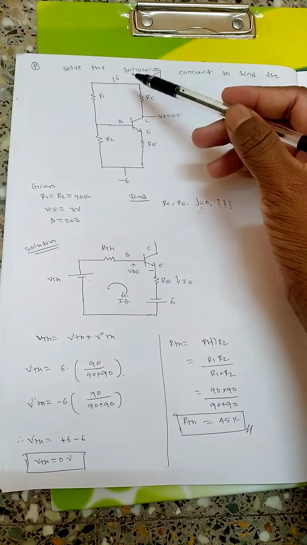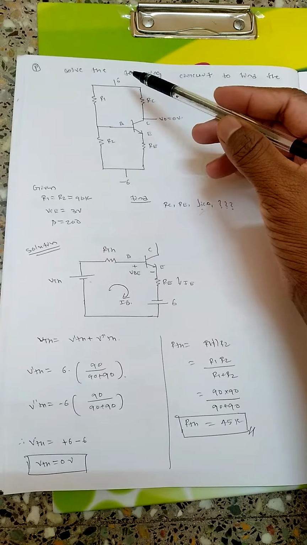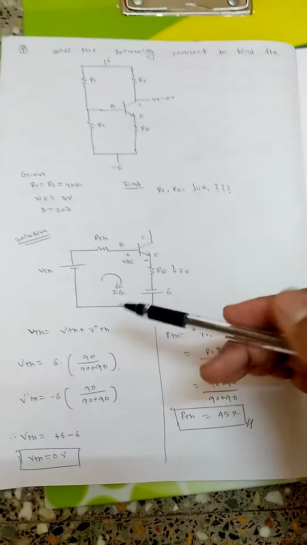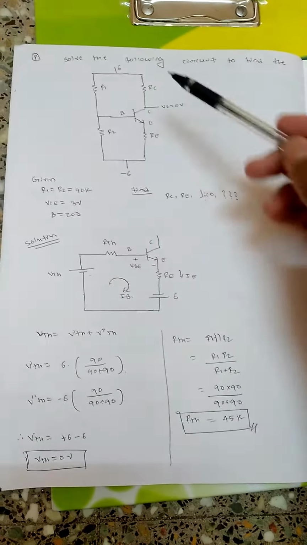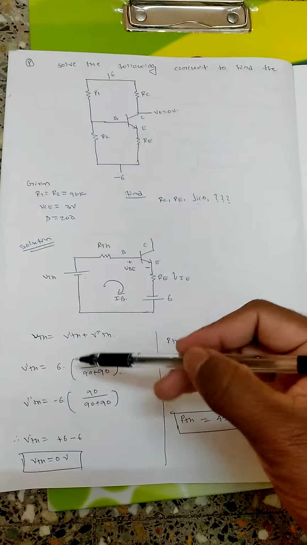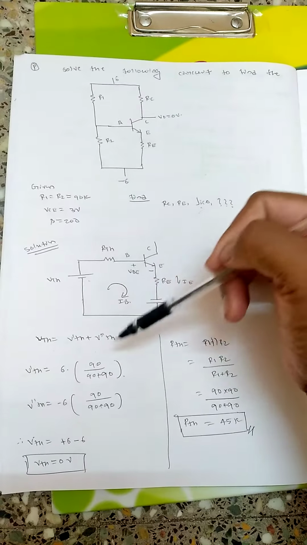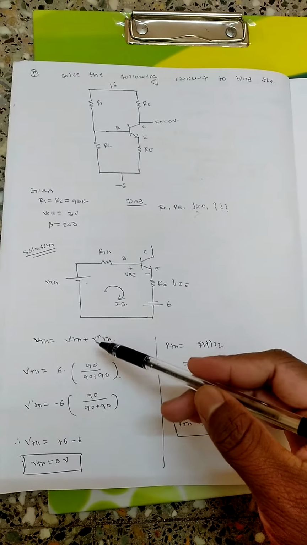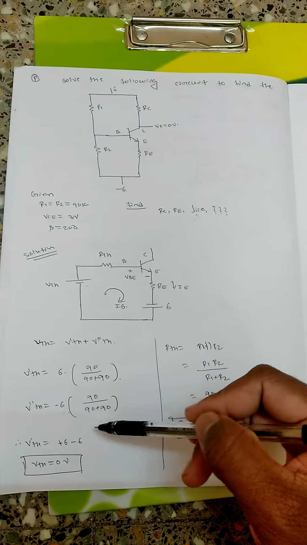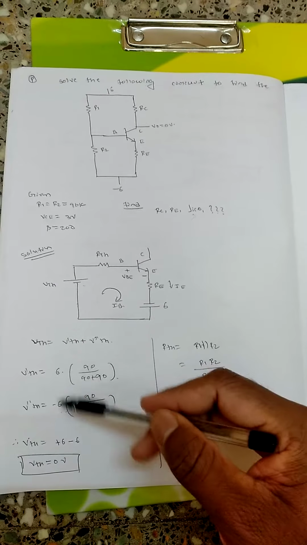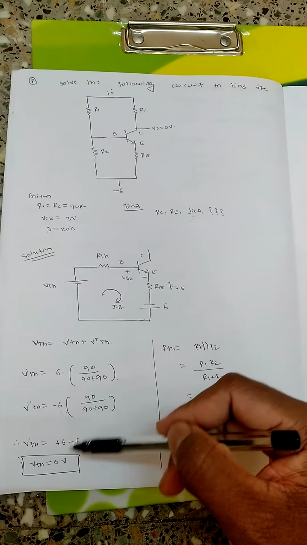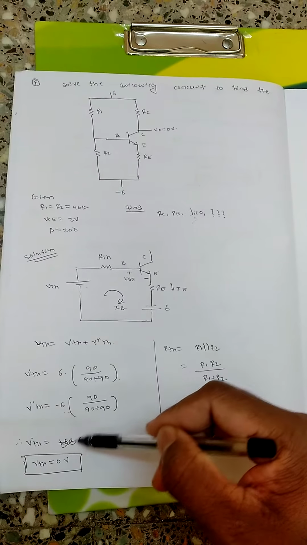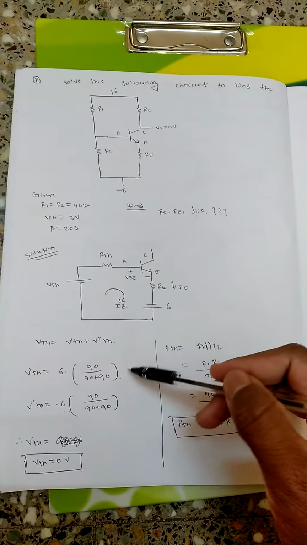So previously we were having minus 20 volt and plus 20 volt. Okay, so here it is 6 volt and minus 6 volt. So apply the same logic. V dash TH will be equal to, the first one acting is 6 volt, so 6 into lower resistance is 90, so 90 divided by 90 plus 90, and V double dash TH will be equal to minus 6 into 90 by 90. So these are having opposite signs, and when we add, I will be getting 0 because these are having opposite signs.